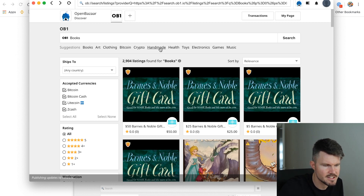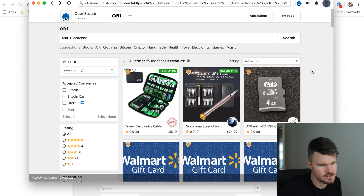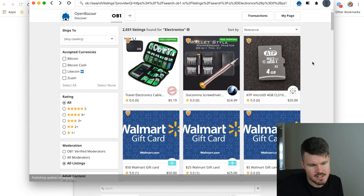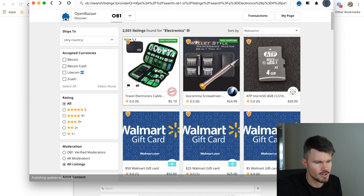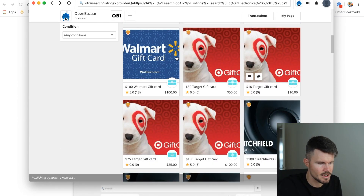You've got handmade stuff that looks interesting, and electronics. Probably stuff that's been bought on AliExpress and sold on OpenBazaar. It looks like something that would be drop shipped from AliExpress anywhere in the world — and free shipping is basically the giveaway that it's a drop shipped product. The person gets Bitcoin or another currency in return for selling these products. And then you've got many gift cards.